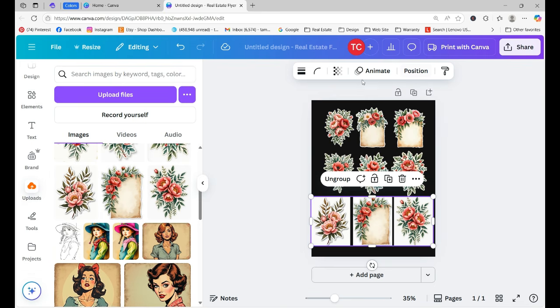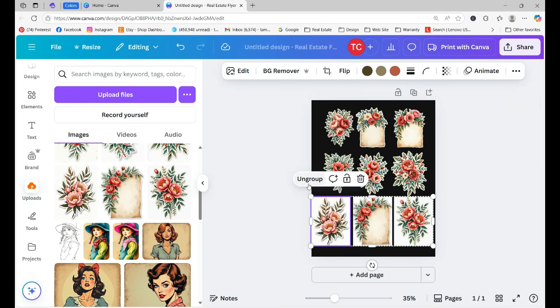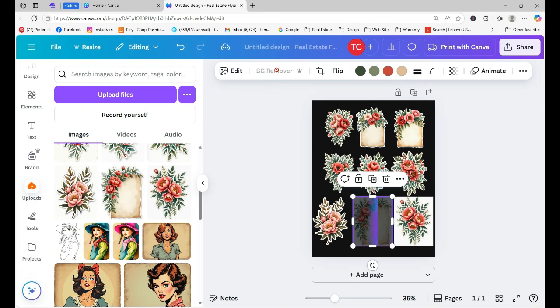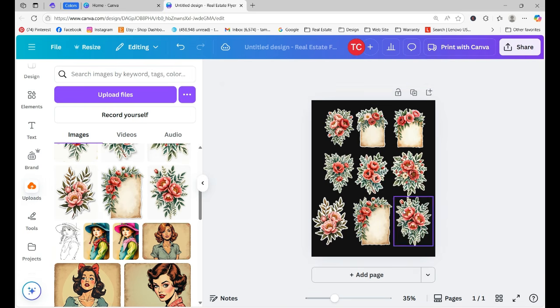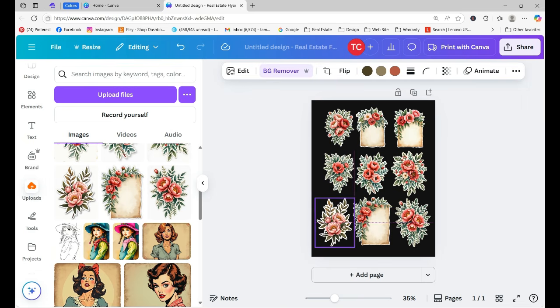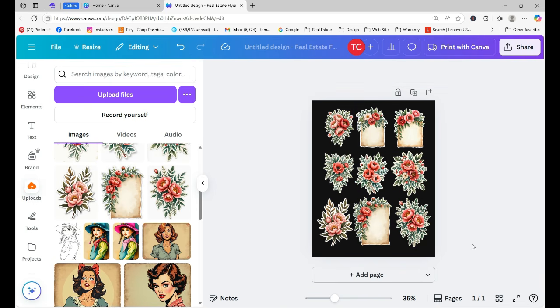Okay, so it's not going to allow me. I thought it might let me remove the backgrounds. It's not going to let me do it. So that's okay. We're going to ungroup them. It doesn't take that long to remove the backgrounds. It was worth a shot. Now, Canva does have, and I have not done it yet, so I haven't done a video on it. When I do, then I'll do a video on that too. Canva has a way that you can do bulk background removal now. I think it's something to do with the sheets by automating that.